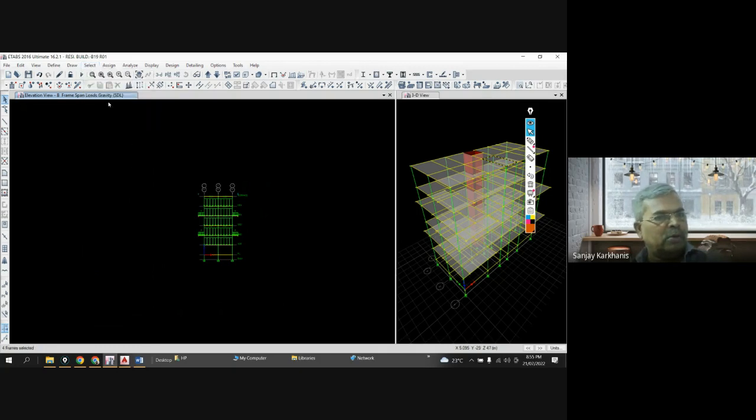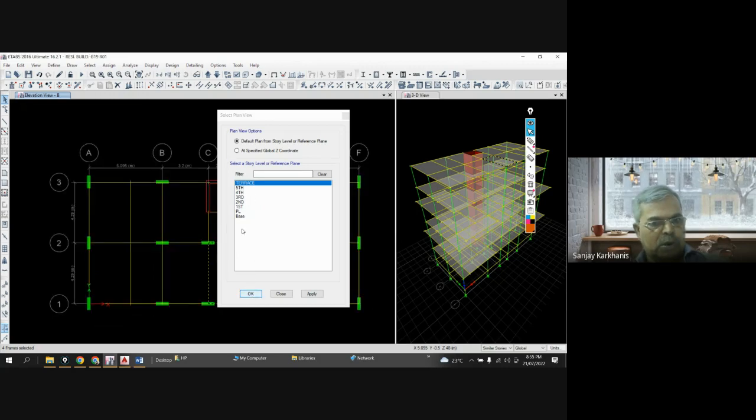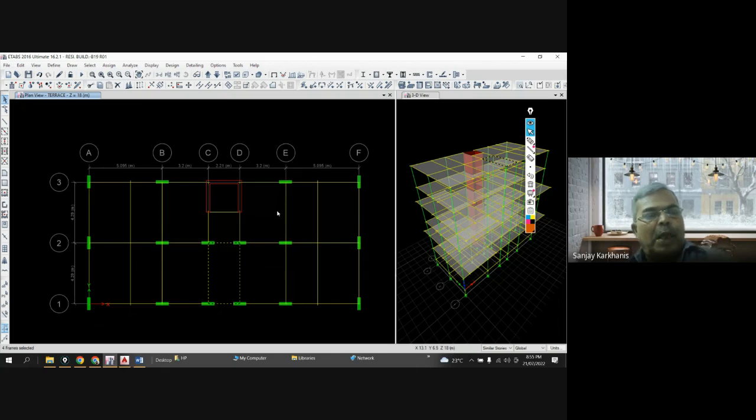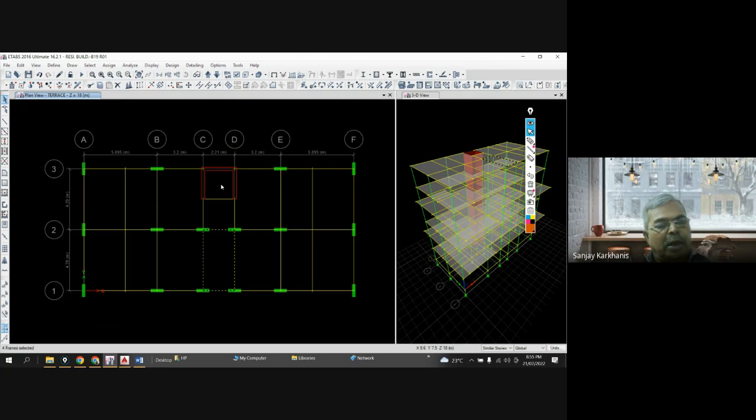So select assign and clear display of assign, and then go to plan. Okay, now I want to show you one more thing. Now, see, you can imagine that in this wall there is no slab over here at every floor because it is a duct. There is an opening so that the lift can move vertically up or down. Yes.